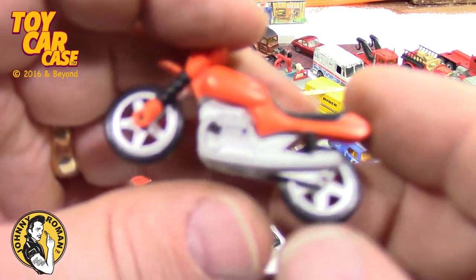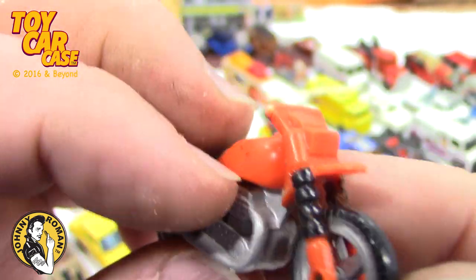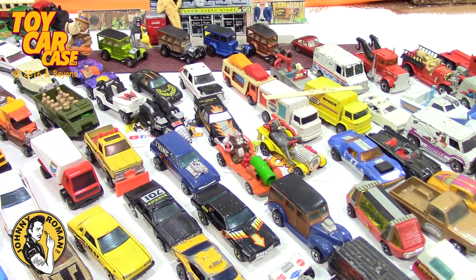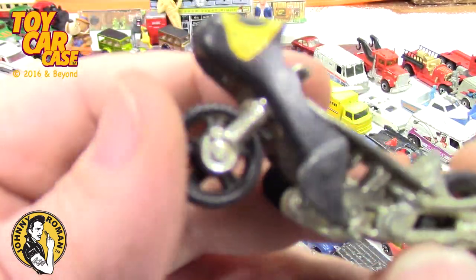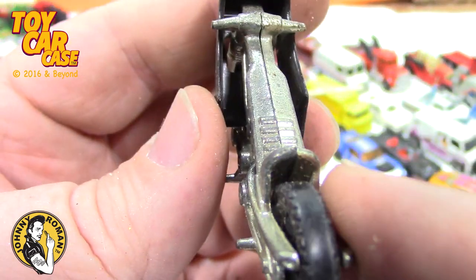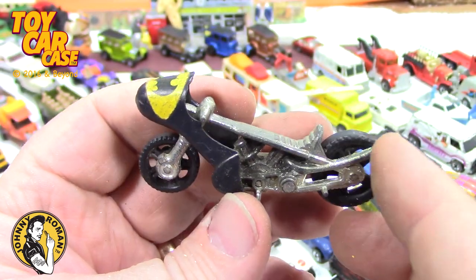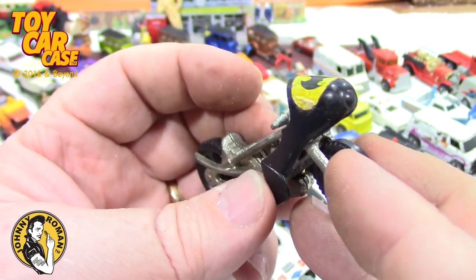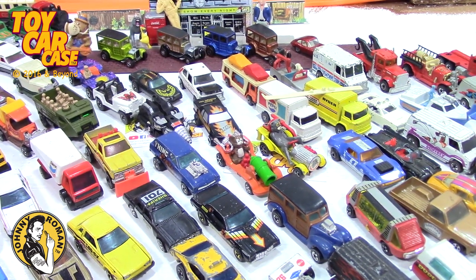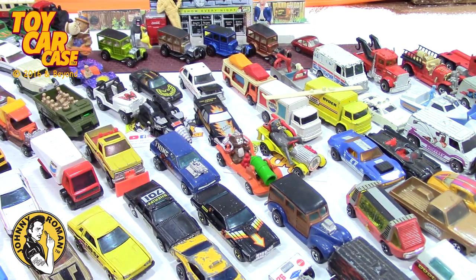Then there was this little motorcycle — plastic — which I'm not quite sure what it's to. It looks like it almost had handlebars that snapped off, with maybe a rider that was on it. Which is okay. But then there's this — which has the Batmobile or the Batman logo on it, but the rest of it's gone. I don't know if this had the sidecar because the Batcycle in the TV series had a sidecar on it, which I'm not seeing in the pieces and parts. And here looks like the wheels to one of the missing cars — we'll put that in the parts bin.